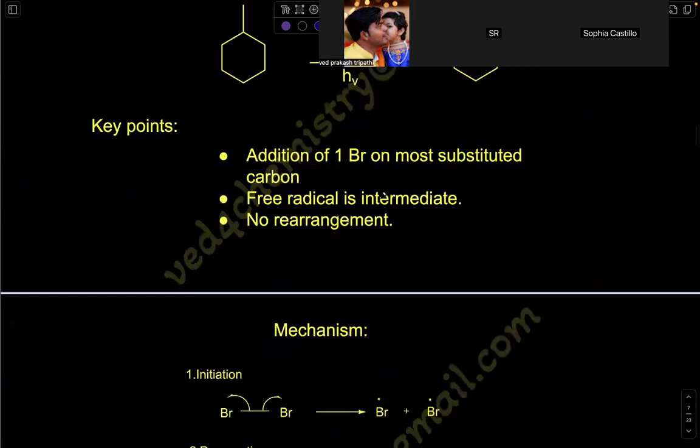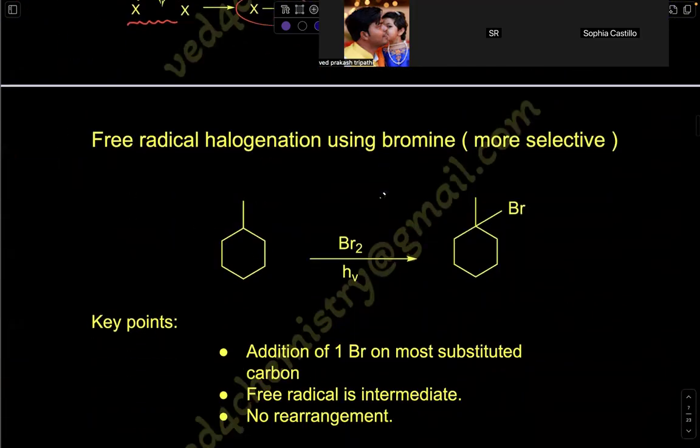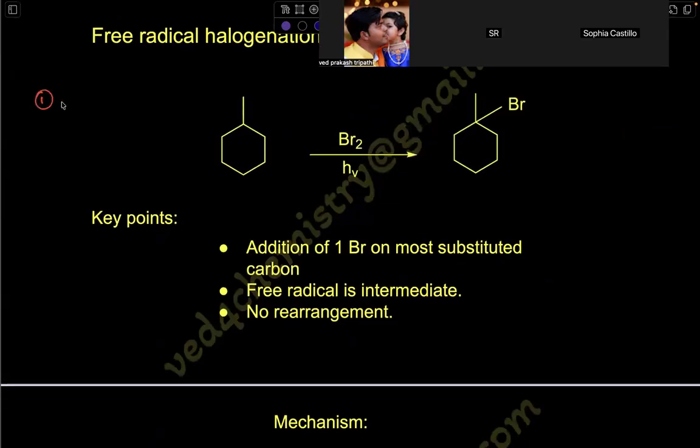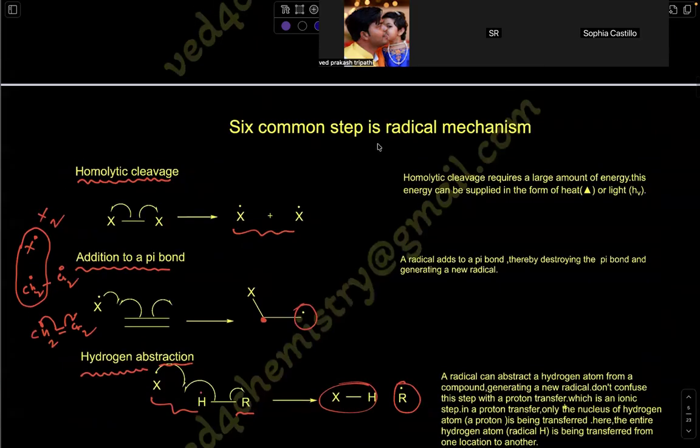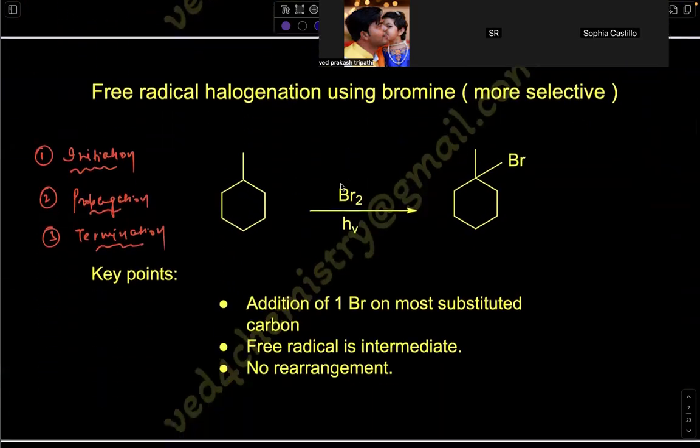But in DAT, you have to memorize only the 3 steps for free radical mechanism. The first one is called initiation step. The second one is called propagation step. And the last one is called chain termination step. Clear? And I will tell you the trick how you can memorize what is initiation, propagation, and termination. So don't worry about the top one. This is just information. Those steps are common in radical mechanism, so don't worry about it.